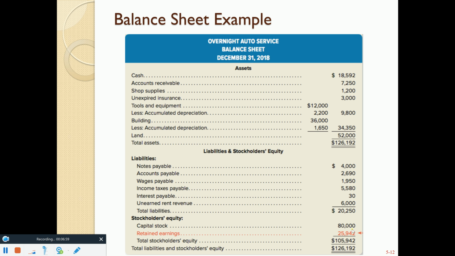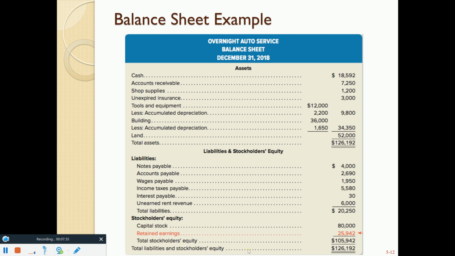Hopefully you recall that this retained earnings balance, we got that from the prior financial statement, the statement of retained earnings. So you can see all of these financial statements are connected. The net income is connected to the retained earnings statement. The retained earnings statement is connected to the balance sheet. And there is a fourth financial statement called the cash flow statement, which basically details out how we got the cash from the beginning number to this ending number. But that is for another day. We'll actually take a look at that in the last chapter of the semester.